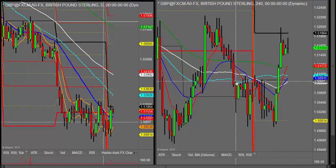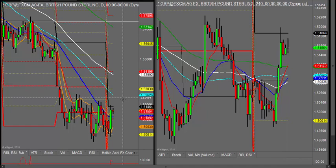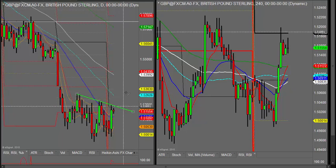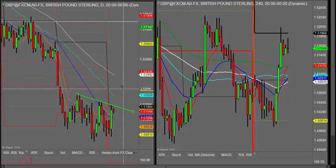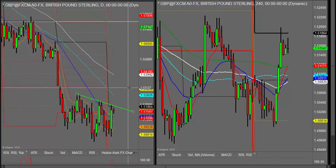The good thing about cable is it's also gone through its weekly pivot, so it's cleared out all the stops that it needs to effectively to give it a bit of a run. The key thing I'm looking at is a trend line running across the dailies, which if it can break, well, then it becomes back into a bit more of a bullish territory, and I feel more comfortable going with the longs more of the time and holding on for more. Maybe wanting to move back towards that 155 level as certainly a possibility.